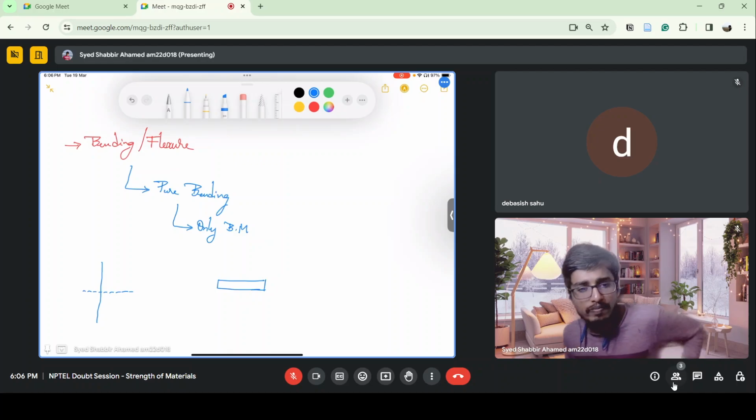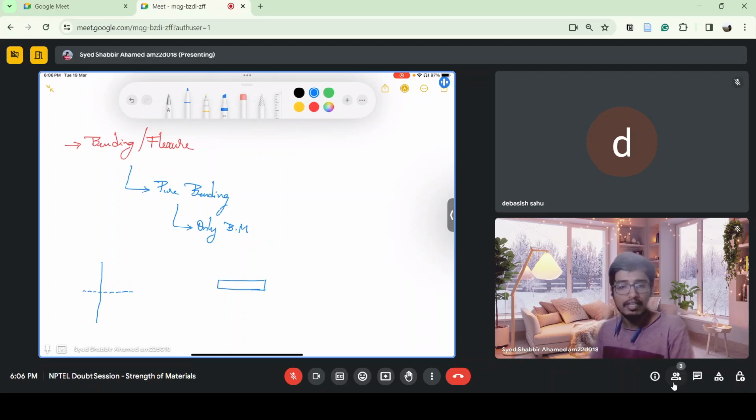Other things we can include as long as our problem is linear. Whenever the deformations are very small, we can take the problem as linear, and you take shear stresses separately, bending stresses separately, and any axial stresses due to axial force separately, and you can combine the whole thing using the principle of superposition. So here we are only concerned with pure bending.